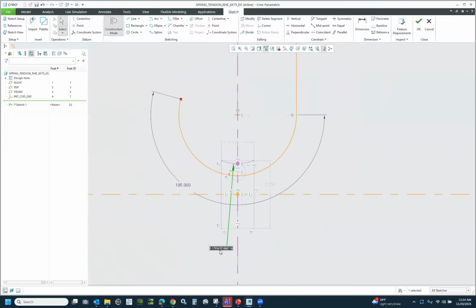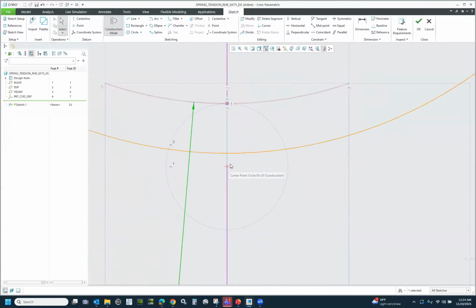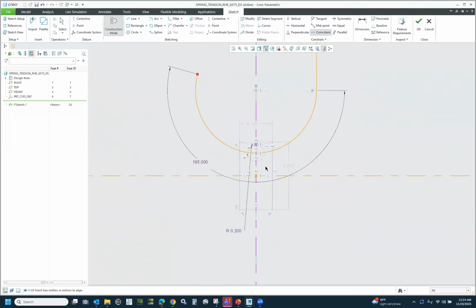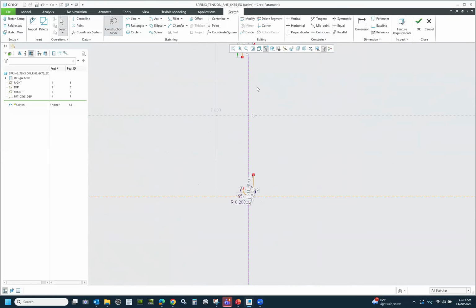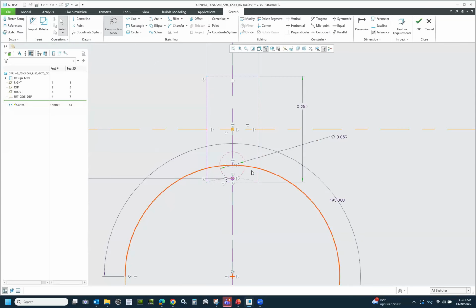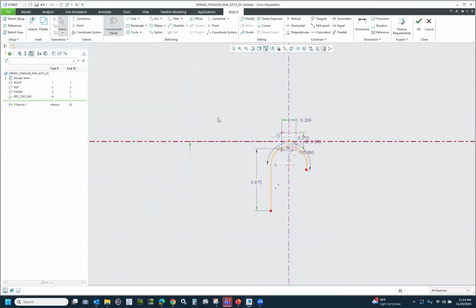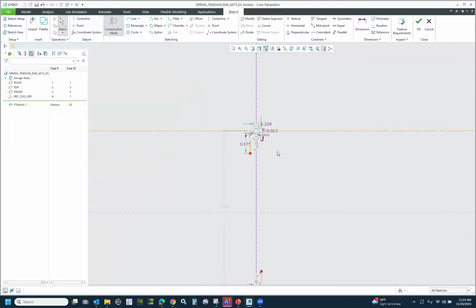I'm just going to change a couple of dimensions to see what happens. I'm not coincident here. So every time you see an extra dimension, you want to check and make sure that things are behaving the way they should. I'm going to do that one there, and check this one as well. That diameter looks good. I'm going to drag this a little bit and see what happens. Okay, so that's the geometry that I need.